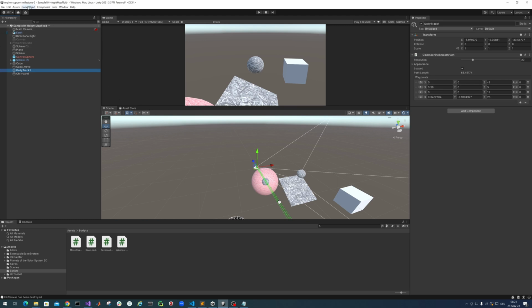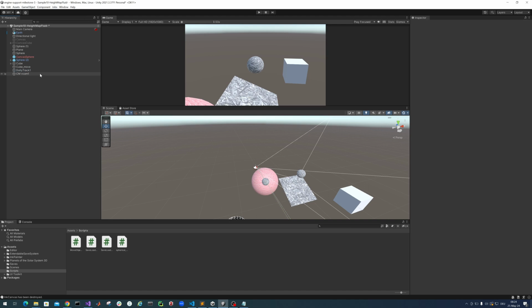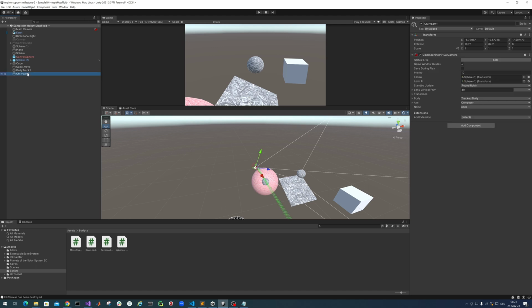feature in our project, we should go to the game object section here, then Cinemachine, and we should choose dolly camera with track. And if we select this, it will come with two different game objects here, dolly track 1 and CM cam 1.